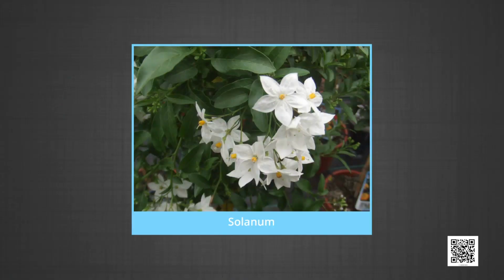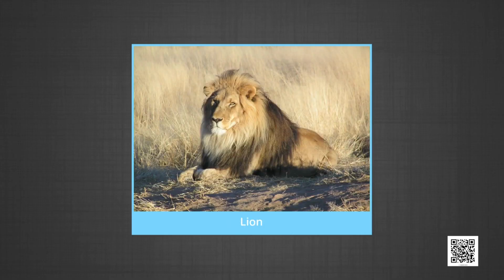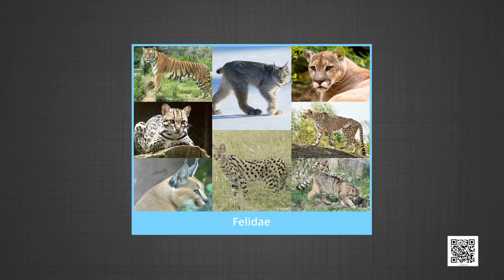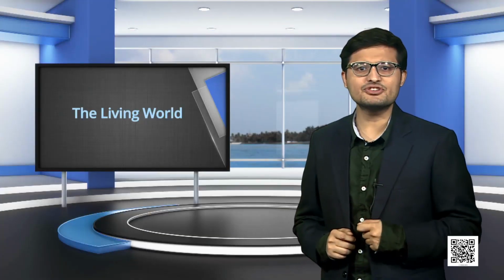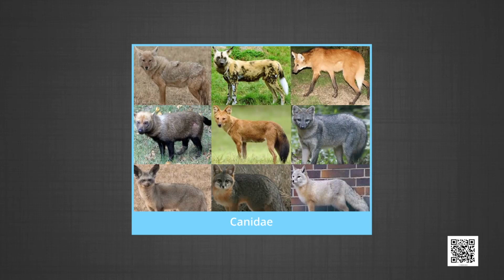Families are categorized on the basis of both vegetative and reproductive features of plant species. Among plants, for example, three different genera, Solanum, Petunia, and Datura, are placed in the family Solanaceae. Among animals, for example, genus Panthera, comprising lion, tiger, leopard, is put along with genus Felis, cats, in the family Felidae. Similarly, if you observe the features of a cat and a dog, you will find some similarities and some differences as well. They are separated into two different families, Felidae and Canidae, respectively.